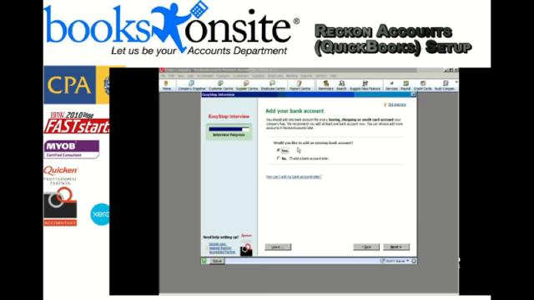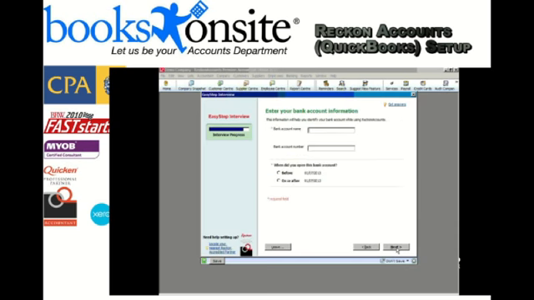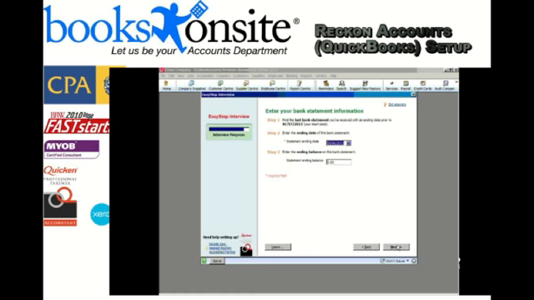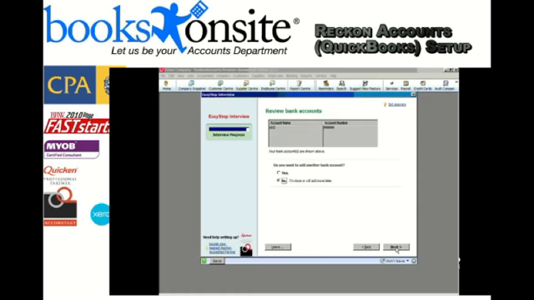This is where you add your bank account. So we'll say yes, we have a bank account. Just for default, you want the date that will usually be the same date that you start using the software. So we'll click that as a default. This will allow you to set up your opening bank reconciliation. So go through, enter your last statement date, which would be the day before that opening period, and you need to get the statement balance on there so that you can have an opening bank rec.